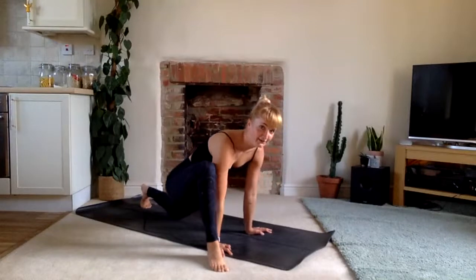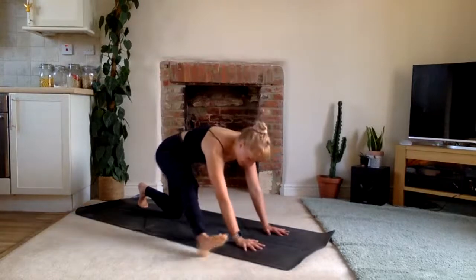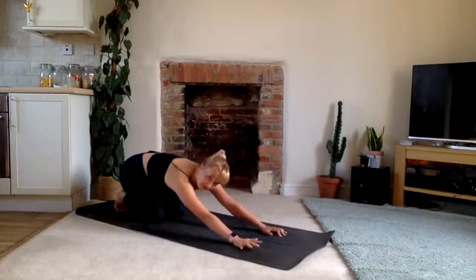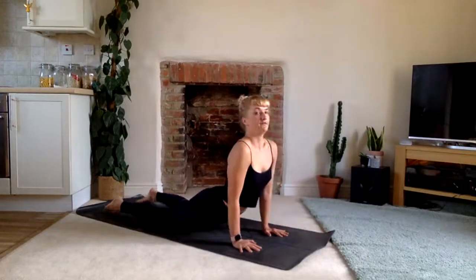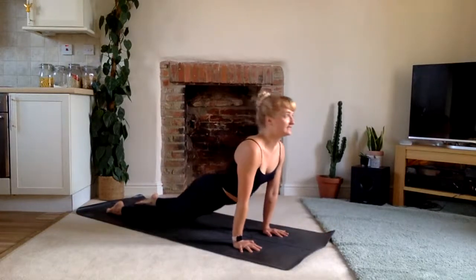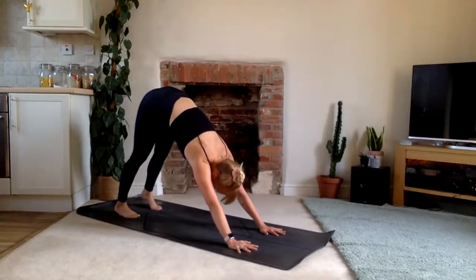And then gently come out. Maybe not super gently, but that's okay. Okay. Let's step that right foot back. If you want to flow through the vinyasa here, you can maybe find a backbone. If you want to give a rest to your wrist, you can do that as well. Maybe roll out your wrist.